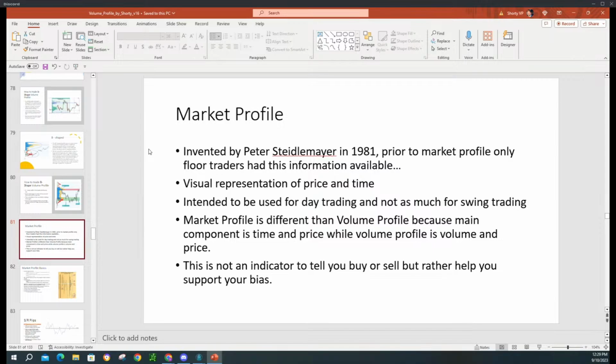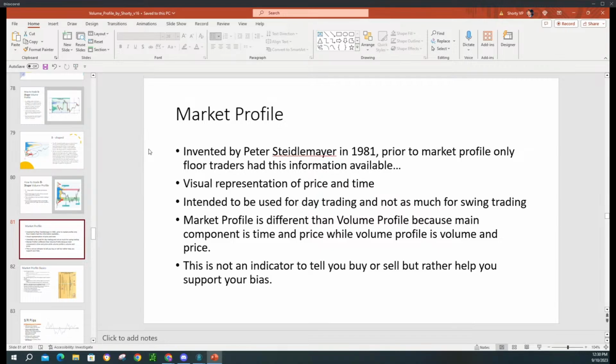He basically conducted the educational piece for himself and his friends, like 81 to 84. And then he started training the floor traders with this. It was exclusively for floor traders, and you could attend those sessions if you had a seat on the floor. Instead of having the raw data, it helps visualize it and gives you the context and ideas, the value areas, the initial balance, which we'll cover shortly.